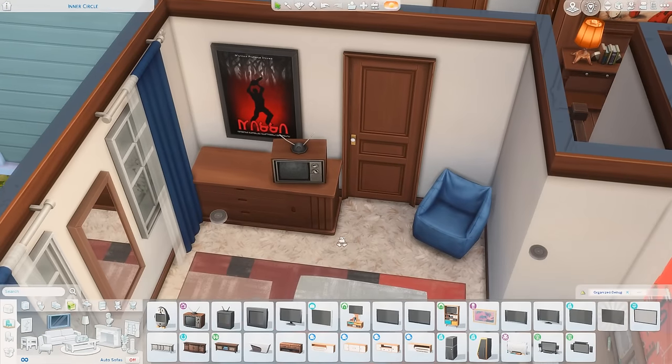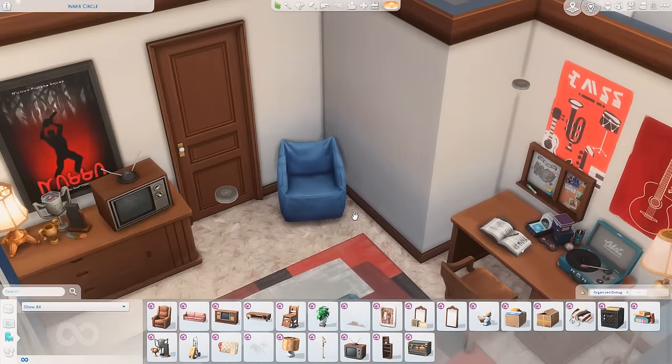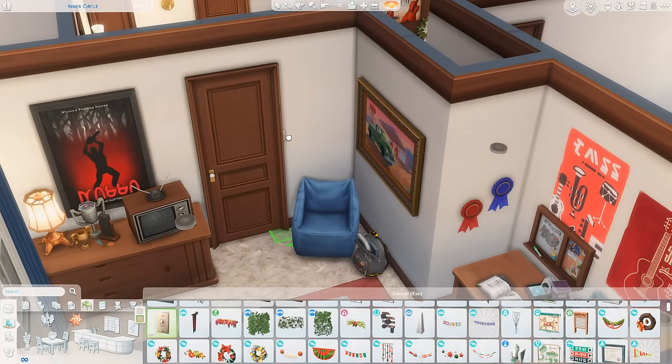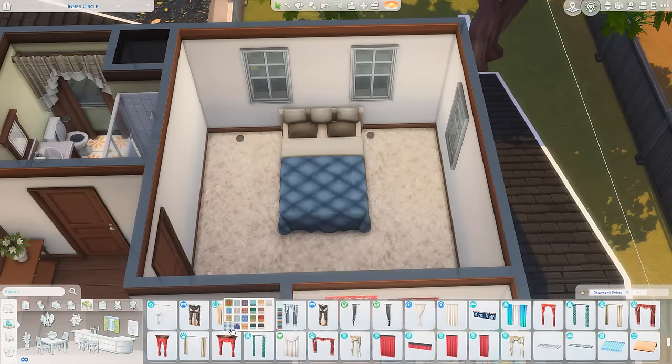And I'm not against layering rugs. I do it in real life. So I thought that that was kind of fun. I also thought that the sim could have some trophies, and we have a beanbag chair in the corner, and I tried to add book bags to most of the rooms just to add that little extra touch, and a couple of light switches here as well.